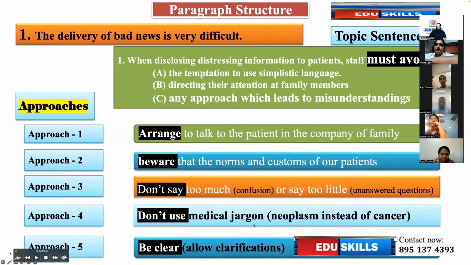Must avoid. What is to avoid? Okay, here you have certain things to be avoided. There are 2 things. Don't say, don't use. One of those must be the answer, because other things are you should do. Here the question says staff must avoid. So manual speaks what should be done and what should not be done. So here 3 things should be done. You should arrange. You should be aware. You should be clear. Other 2 things are don't say, don't use, which means one of them must be the answer, or 2 of them together. The summary of the 2 can be the answer.